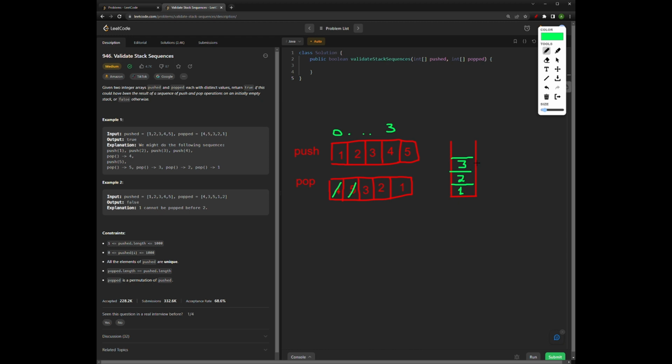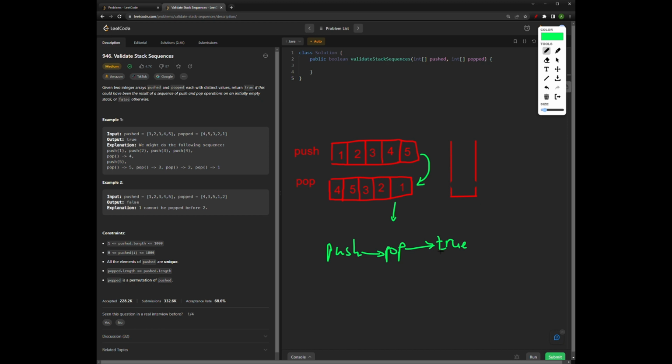Then we see we have 3 matching, and then 2 is matching, and 1 is matching, and basically we were able to transform our push array into the pop array. So in this case, we can return true, since we can transform from push into pop, and therefore our answer is going to be true.